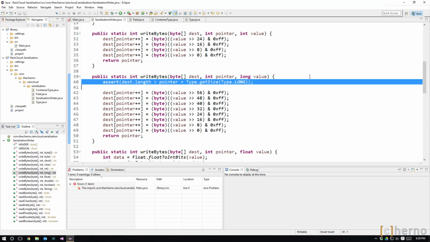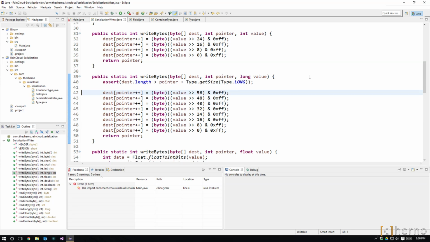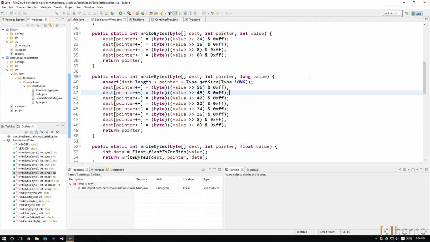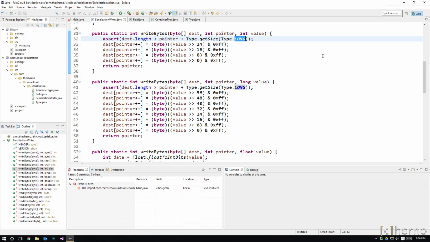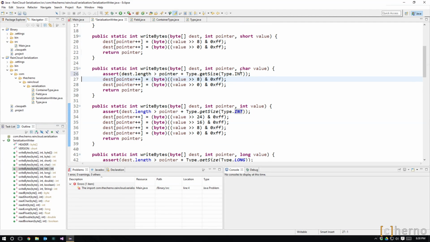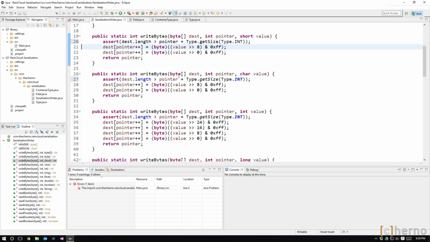If we assert something like that, it will make sure that we're not going to overflow. In fact, that's probably not a bad idea. I might leave it in here for long. Since we're on a good trend of writing quality software, let's just put this everywhere. But you kind of get what I'm saying.